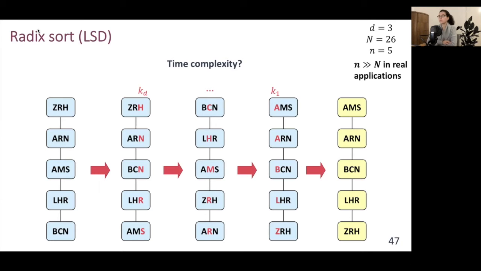So what is the time complexity of this radix sort algorithm? This is rather simple to derive because the LSD radix sort algorithm is just bucket sort applied d times, as many as the number of elementary keys, and so the total time complexity will be proportional to d times (n + N).